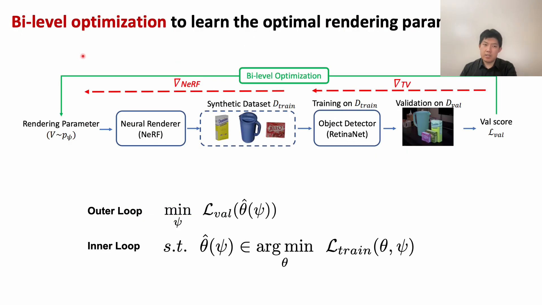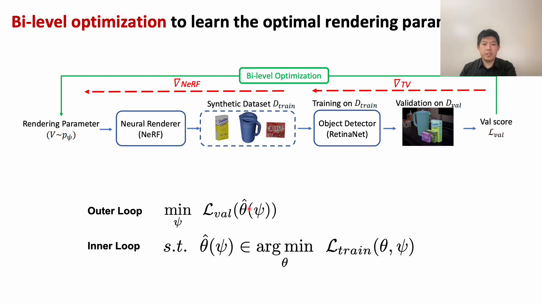So how do we frame the task as a mathematical problem? We treat it as a bi-level optimization, where the goal is to learn the optimal rendering parameter Σ. Given the rendering parameter, we put it through the neural renderer like NeRF and generate synthetic data D-train. We use D-train to train the object detector and test it on the validation set. There is an outer loop to find the best Σ to minimize the validation loss, and an inner loop because the object detector parameter θ is constrained to minimize the training loss.